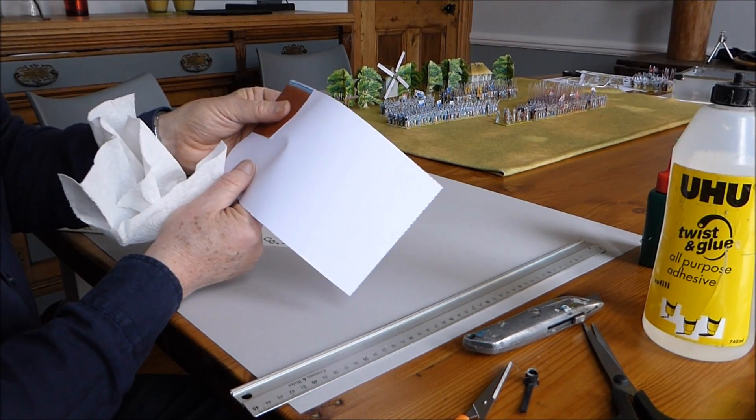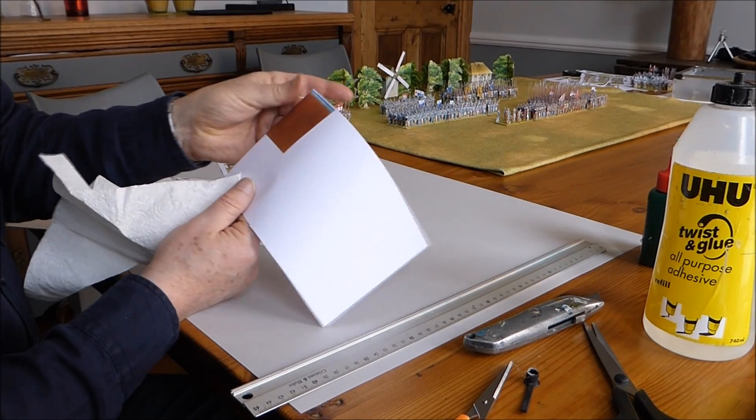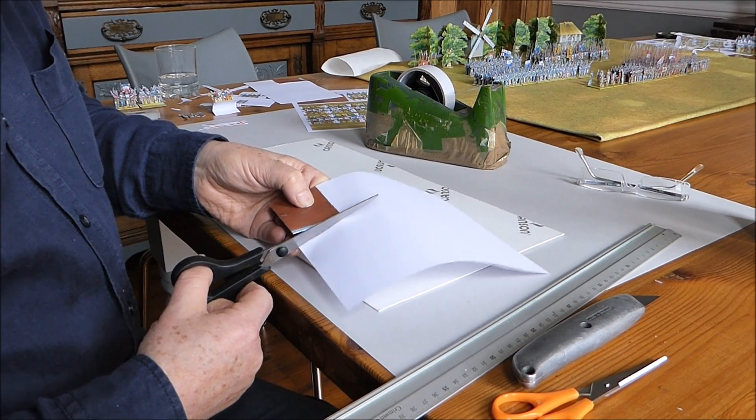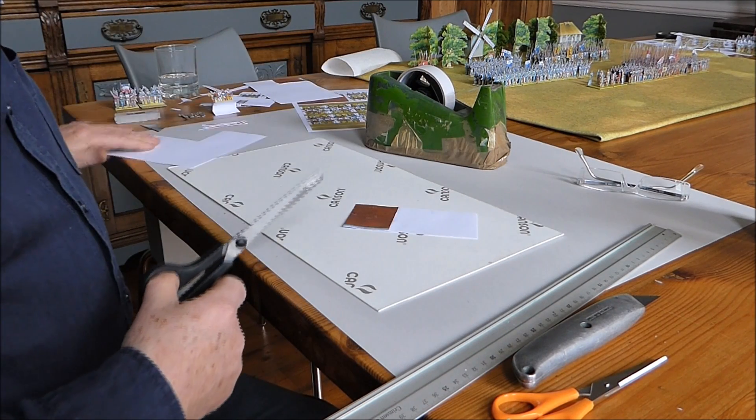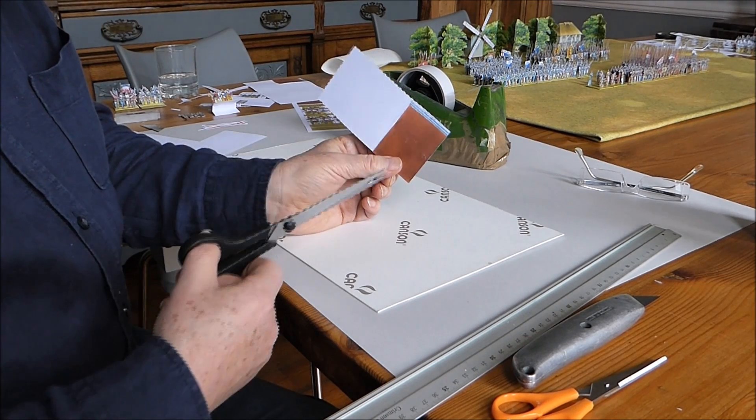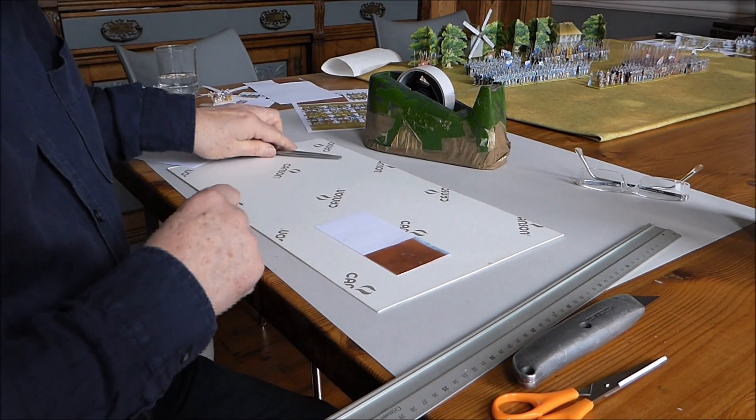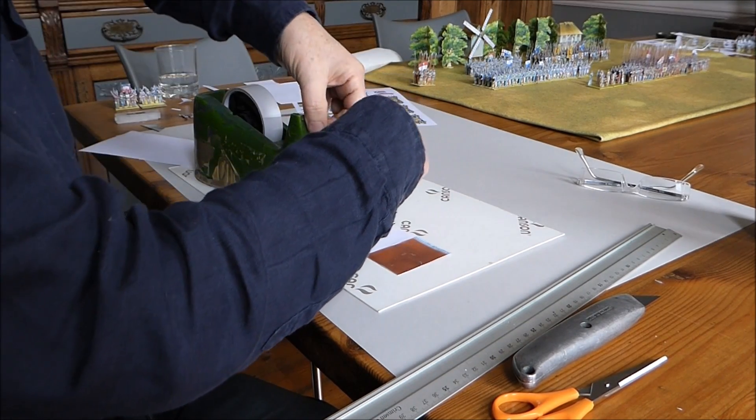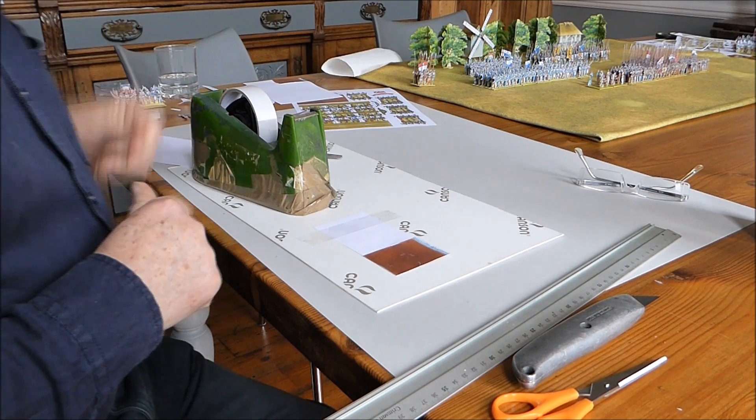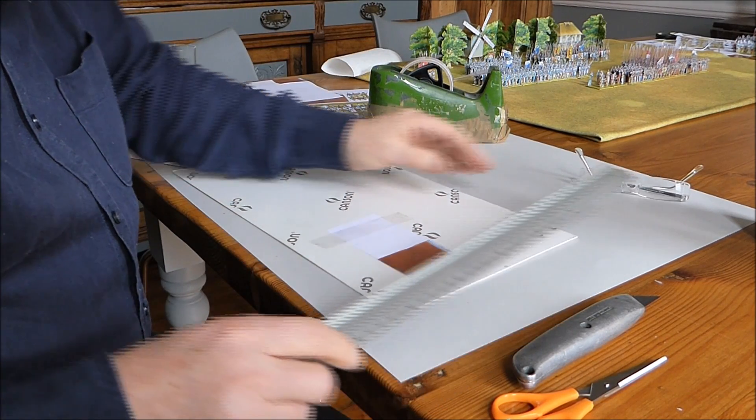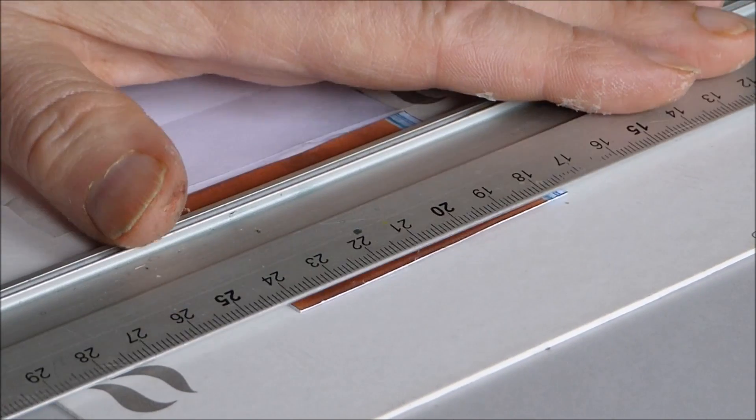Now this has to be set really well. So what I like to do is to leave it overnight to dry. Because when you cut it you need it to be nice and stiff. And you cut along the top and cut yourself some space at the back. So that goes away. So you've then got that sheet glued very firmly to that piece of paper. And I'm going to sellotape that to my board so that it doesn't move while I'm cutting it. So that's nice and firm. And that's ready now for me to lay on the steel straight edge. So there's the piece prepared. On goes the straight edge.